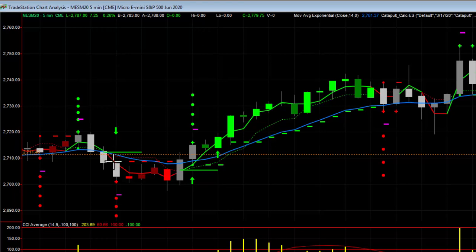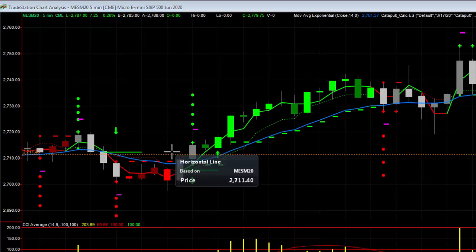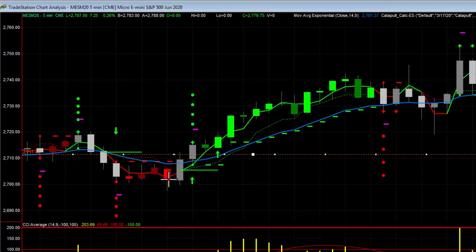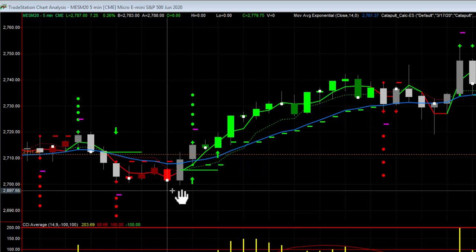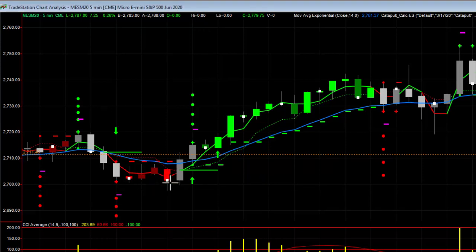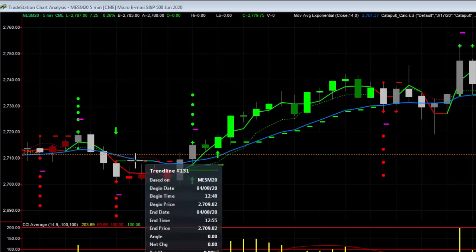But just for the sake of the example, this is a case where you have to make a decision because it could have stopped out way up here, but notice that the bar came down, you know, halfway, maybe a little bit more, right here. So when that happens, I'm going to move the stop back to its original location.